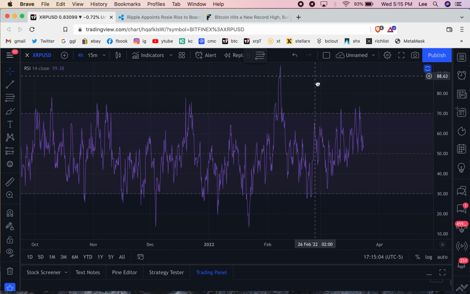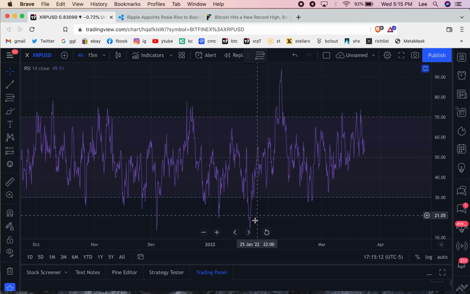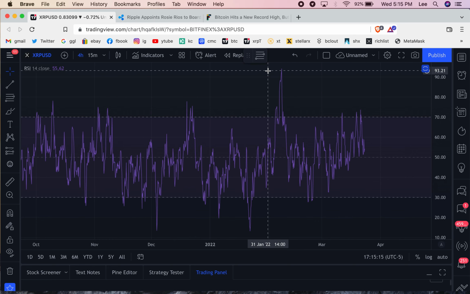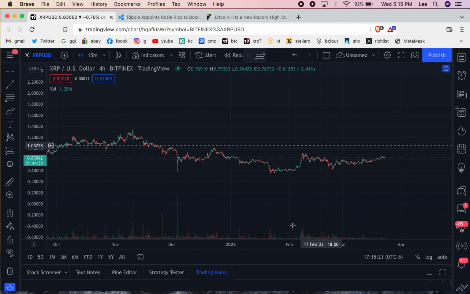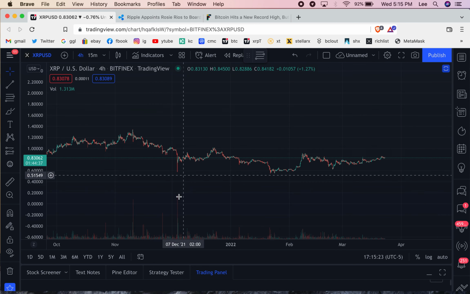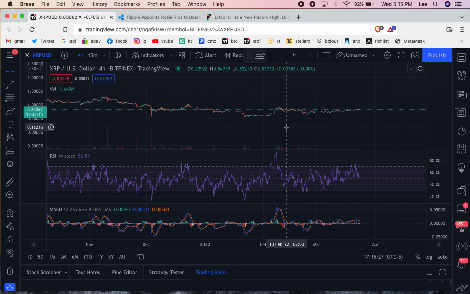And this is the RSI. It's just a relative strength index. It shows if it's overbought or oversold, and you can usually just trade off of it. It gathers data from all the exchanges apparently. And then there's also volume down here. You can see high volume, low volume, but don't worry about that. I'm going to show you some easy little tricks looking at these charts. And this is TradingView, by the way.